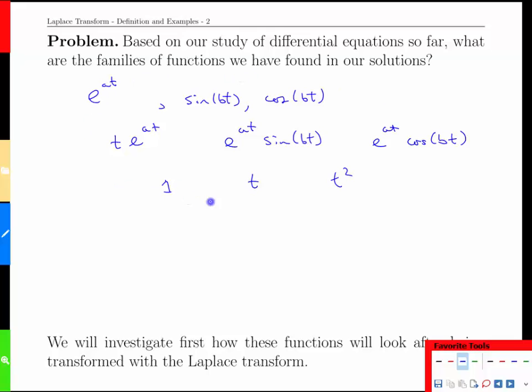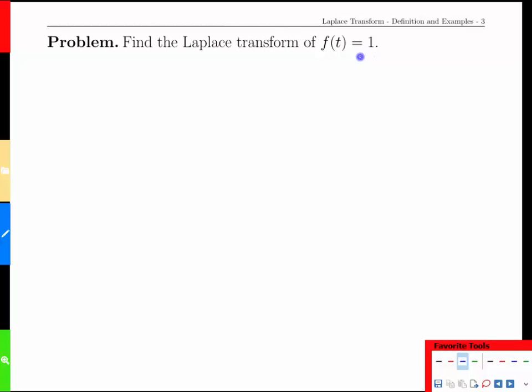So that's a good starting place for asking what kinds of functions should we know the transforms of, because we know these are going to show up in our study of differential equations. Let's start with the simplest example of all, f of t equals 1. So if we're trying to transform the function f of t equals 1, technically it does not have a t in it, but it's still a function of time the way we've written it here. Using our new notation, what we're looking for is capital F of s, based on the transform of little f of t, curly L of the function 1 is what we're looking for here.